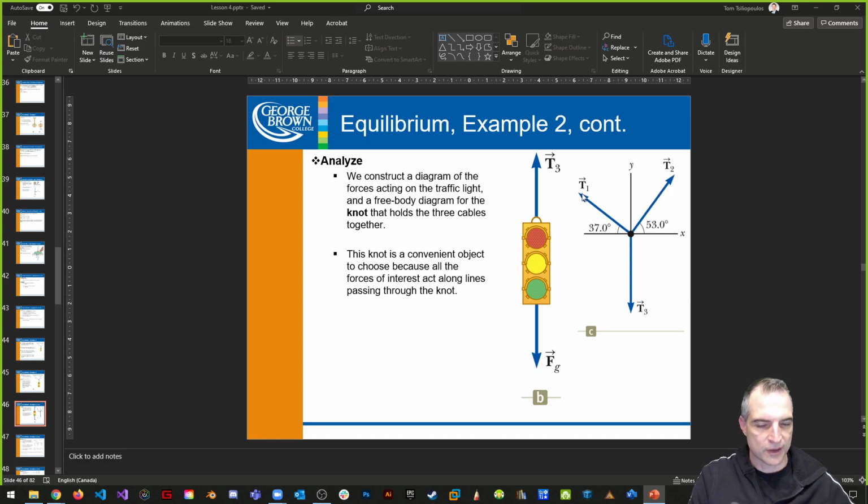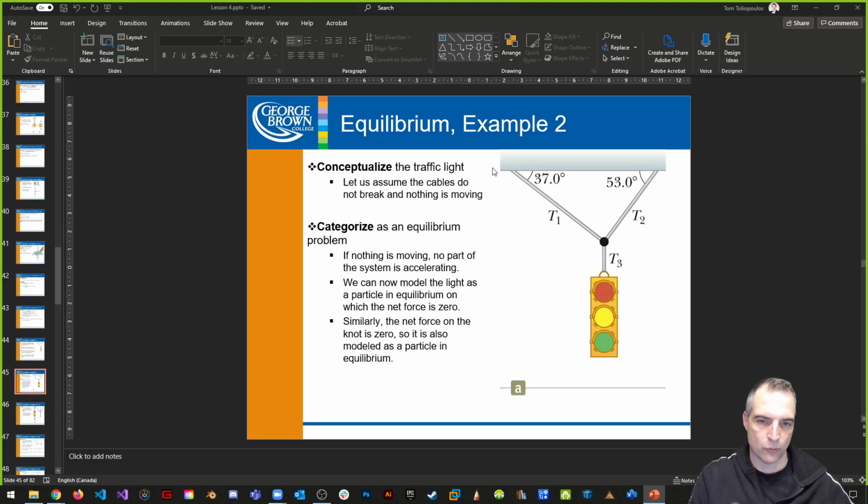So now we have something we can start dealing with. Instead of it being a negative angle coming from the top, for example, I could have drawn this with the x-axis up here, which would make these angles negative. That is not a convenient coordinate system. A convenient coordinate system is taking the x-axis and dropping it to this little knot here. That is a more convenient coordinate system.